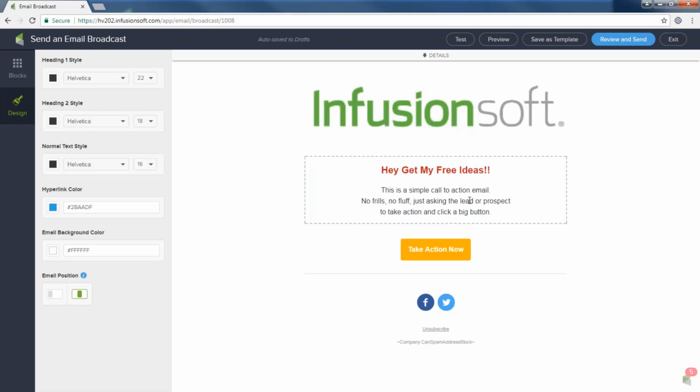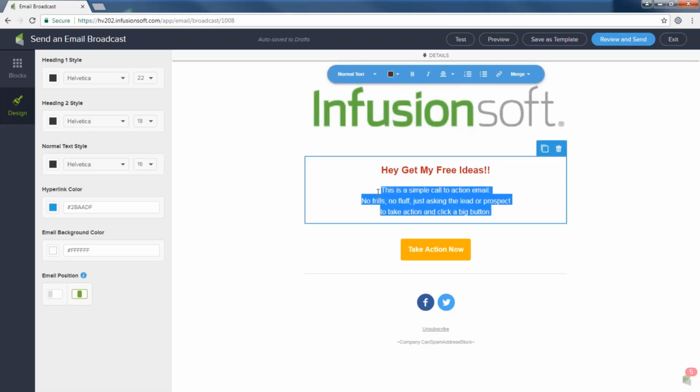Cool. Now, if you already have emails created in MailChimp or Aweber or another, maybe a Microsoft Word document, all you need to do is copy that and you can paste it right here just by highlighting over and hitting paste. Or you can just start typing here. So I'm going to leave this here and I want to add a link to this email. So people always call tech support and say, how do I add a clickable link? I'm going to show you how to do it right now.